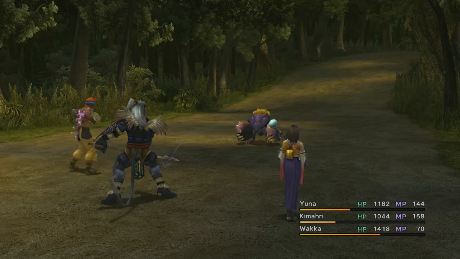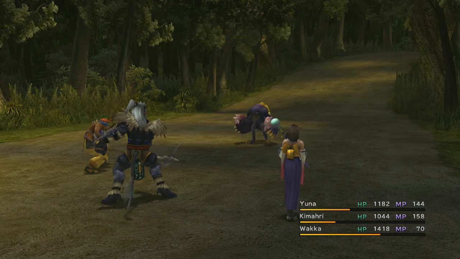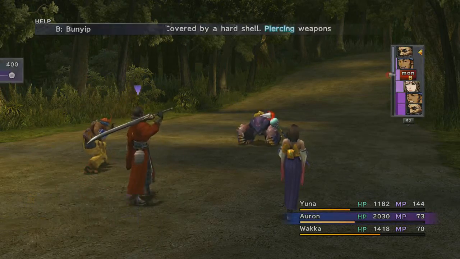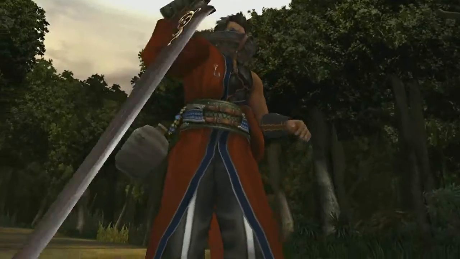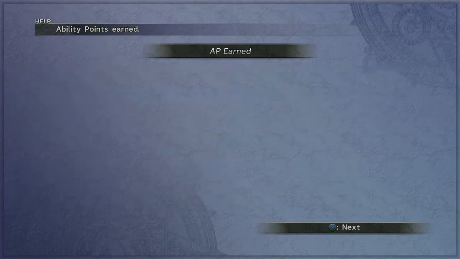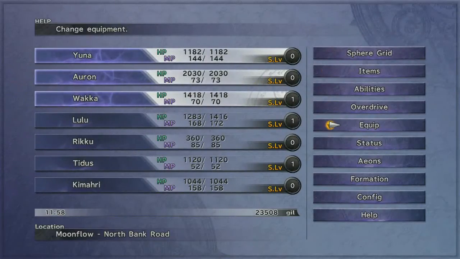Wakka still needs a turn. Yeah, we'll just go to the basic switch hitter there. And that's all for the battle. No time to waste. Yay, our battles now take longer because we have to tag in and out 7 people. I really don't like that system.